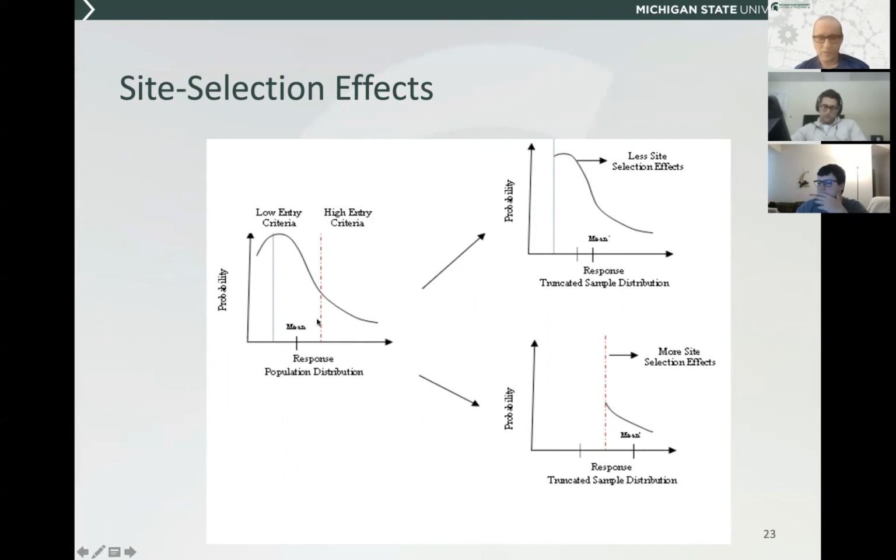And so, sorry, this just really quickly demonstrates conceptually what's happening here. Depending upon how we determine which sites would be included in our control group, we would end up with markedly different samples if we were looking at just the entire distribution of sites versus just those sites that are significantly above the mean. And so obviously those distributions are different from one another. If we apply the treatment at this larger sample of sites versus at this narrower sample, we're probably going to see significant differences in terms of how effective the treatments are at those respective sites.